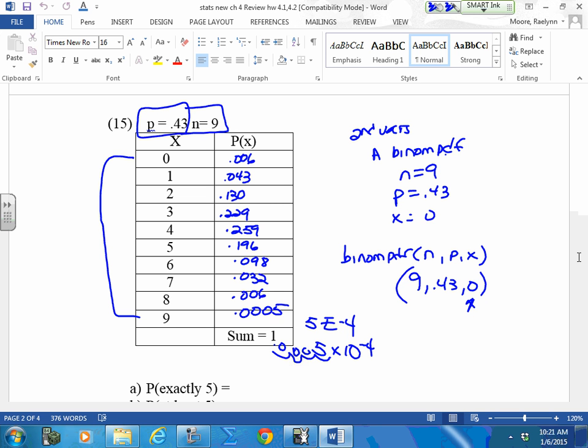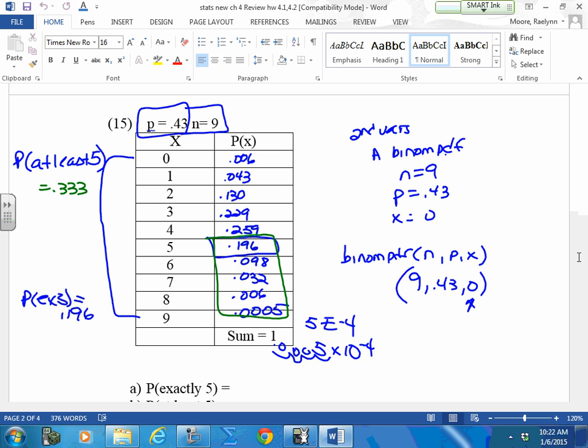Okay, so now, if we're going to do exactly five, my probability of exactly five is 0.196. My probability of at least five, which ones do I want? If you have at least $5 in your pocket, five is enough. Think money in your pocket. 5 and up. I take these and add them together. 5 and up.